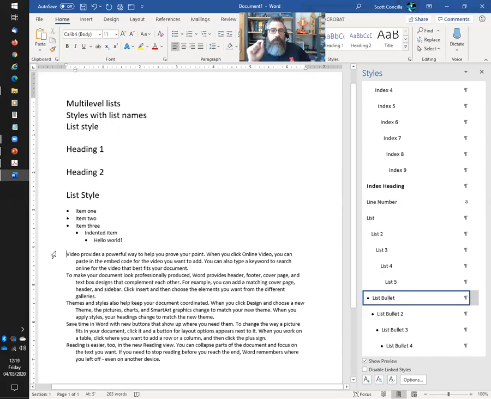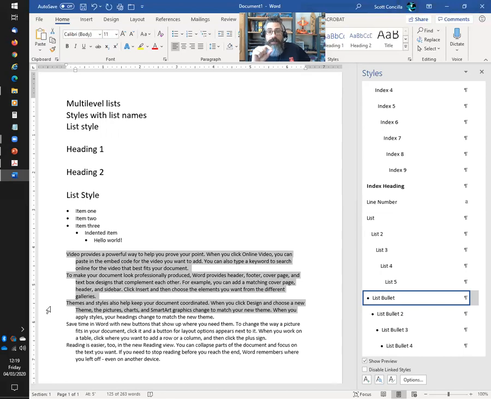Unfortunately, the double enter trick doesn't work to turn off a style. It does work if I was just using these buttons. But to turn off the style, it doesn't work that way, because styles just keep going until you turn them off. So the way around the problem is to either, after you're done doing a list, change the style manually, or type up everything and then apply your list styles later.